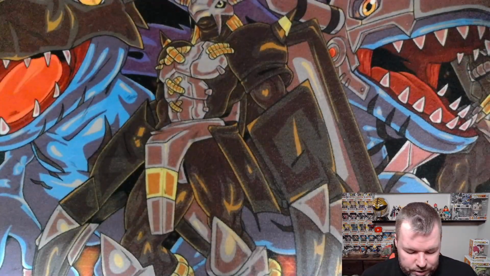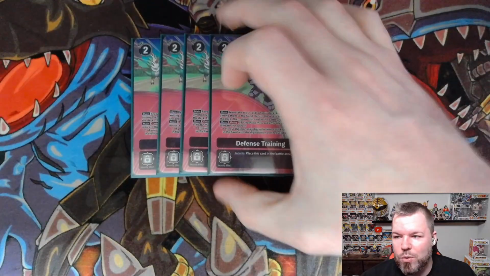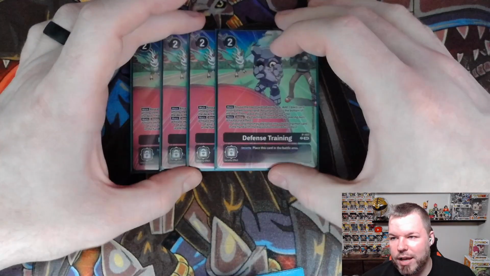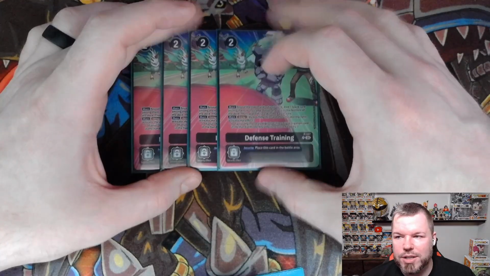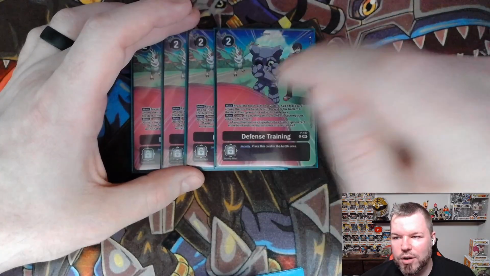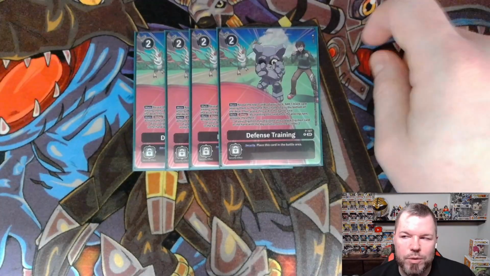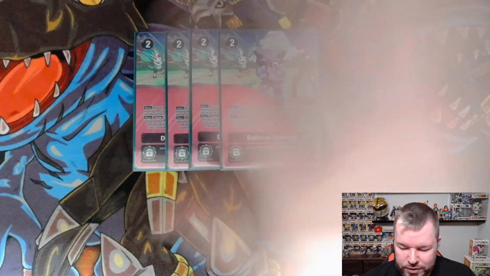On to our options. We are playing 4 defense training promo. Main, look at the top 2 cards of your deck, add a black card among them, put the rest in the bottom of your deck. Main delay, trash this card to evo one of your black Digimon into a Digimon by reducing the cost by 2. I wanted to just buff consistency as much as possible.